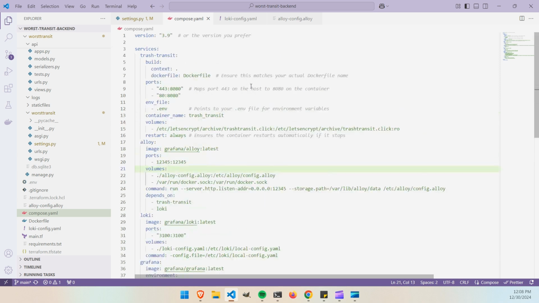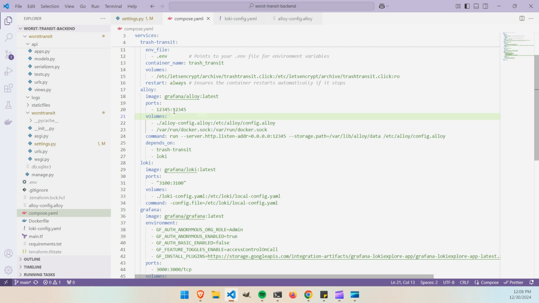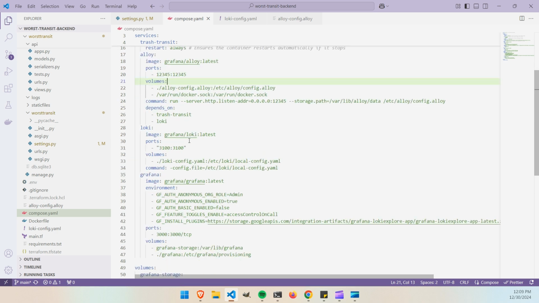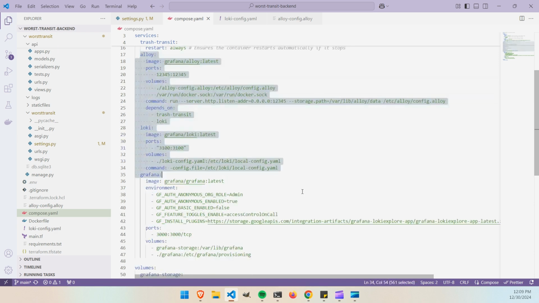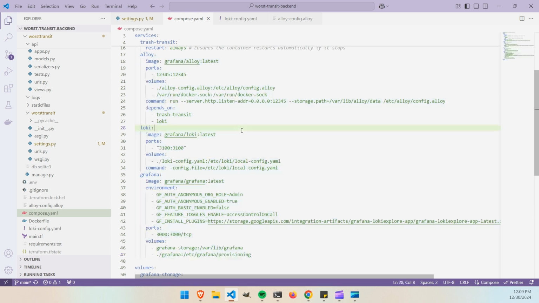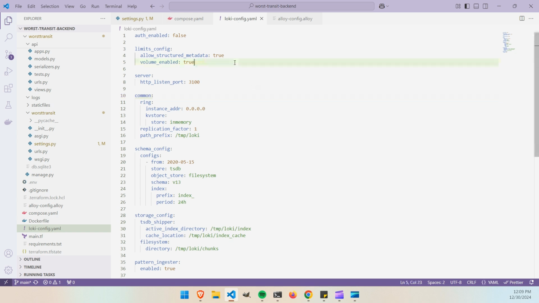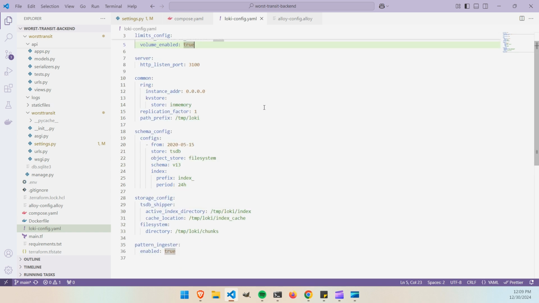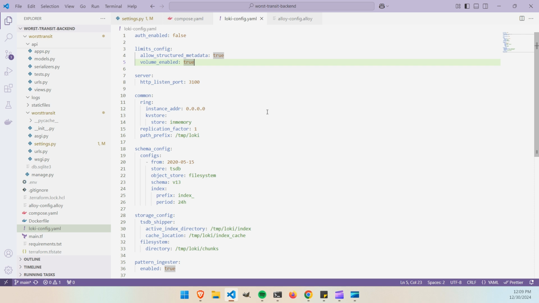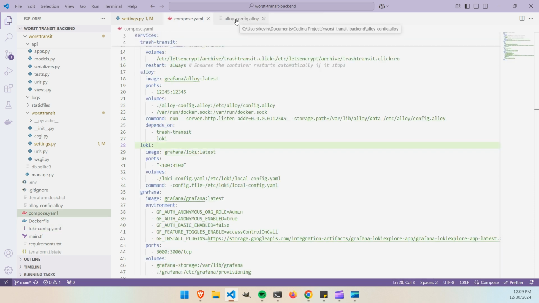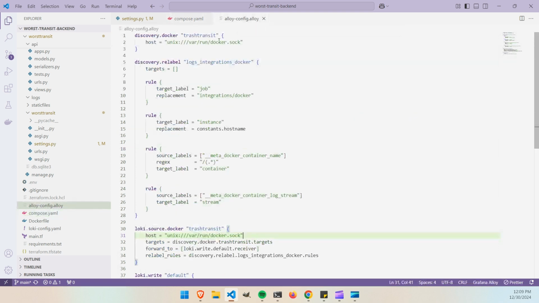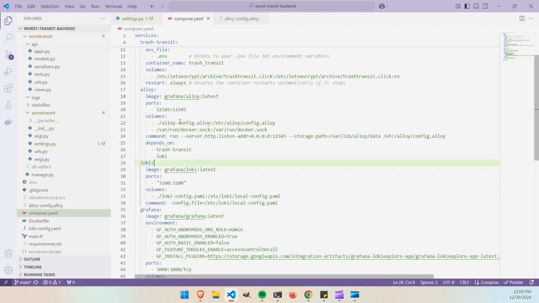So to dig into this, probably the most challenging piece, I was able to pull from the tutorial some dummy settings, and I don't even understand what some of this means. But you pull Alloy, Loki, and Grafana in there, and you'll need 2 other files. The Loki config, just copy paste from the tutorial, or you can paste in what I have here. I didn't change anything for that. Then also your Alloy config, which will be in here.